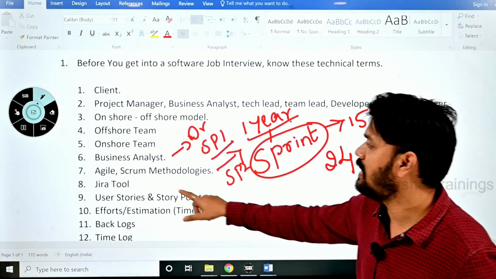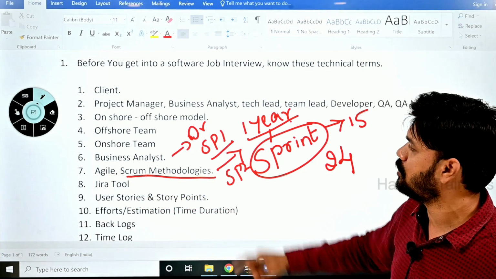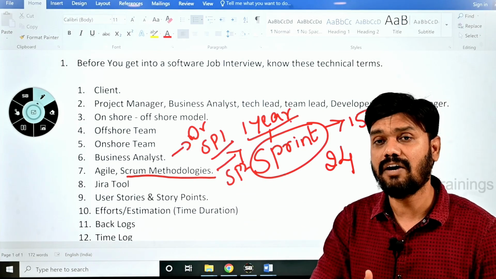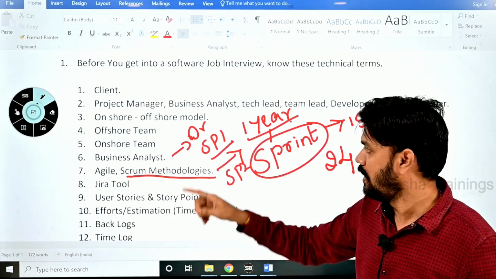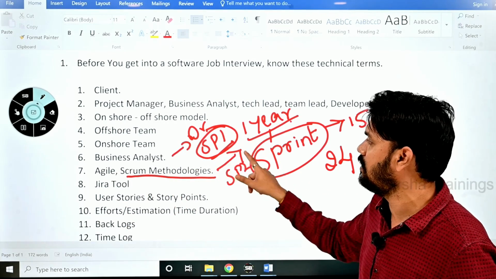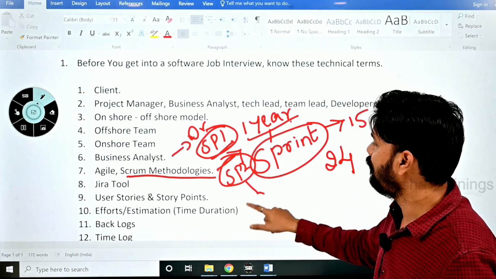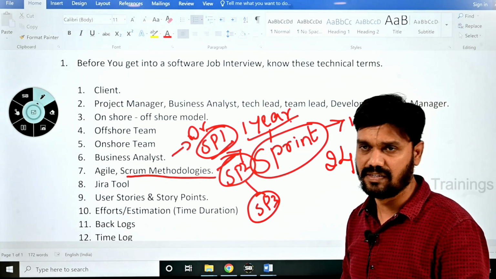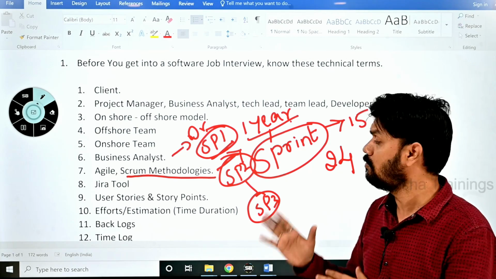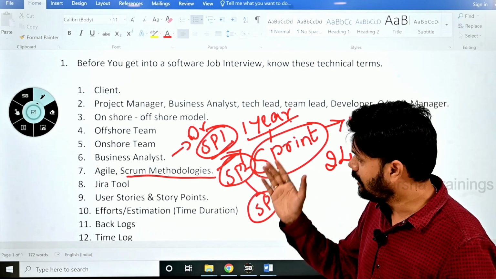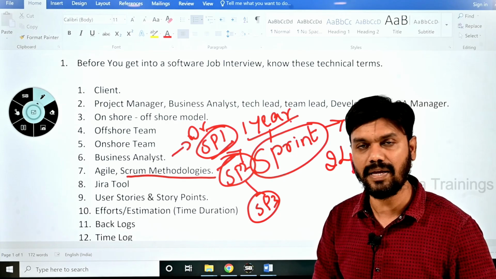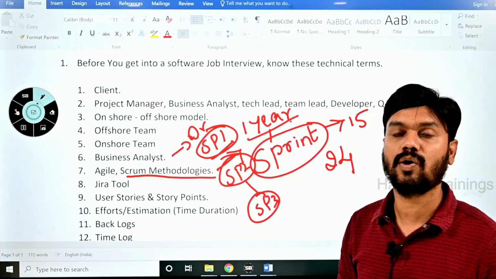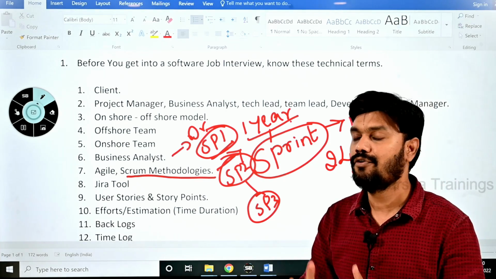So like this, the Scrum methodology talks about how the project should be organized for its development to have different phases. Each sprint you can consider as phase 1, phase 2, and phase 3 of development, and like this, a total of 24 phases are there in a year, with 24 sprints. In each sprint, you will be getting your development requirements from the business analyst. So like this, in a Scrum methodology, you are going to have sprints. A sprint is of 15 days.